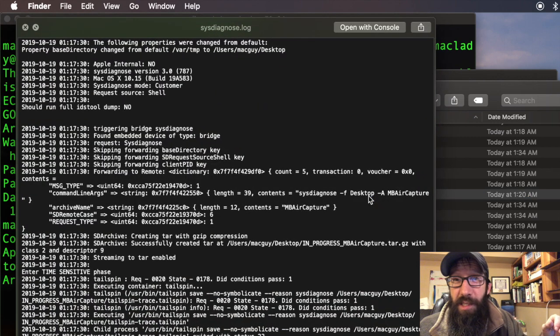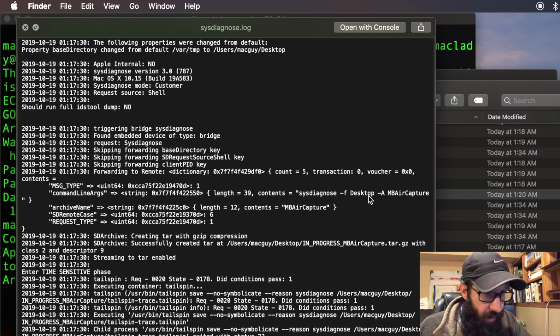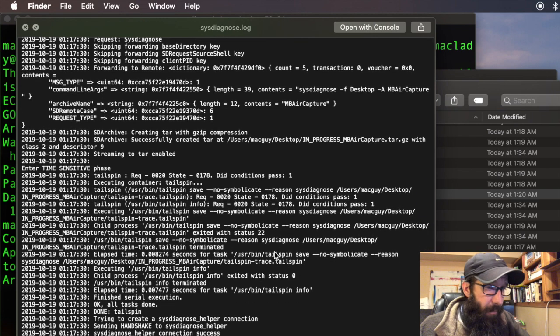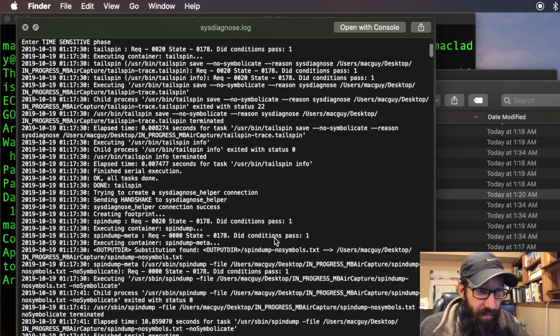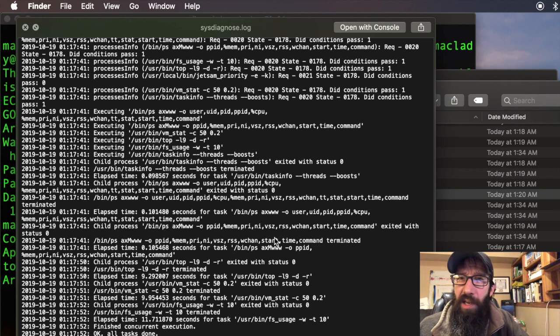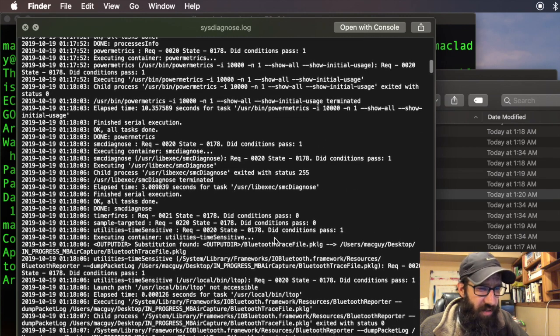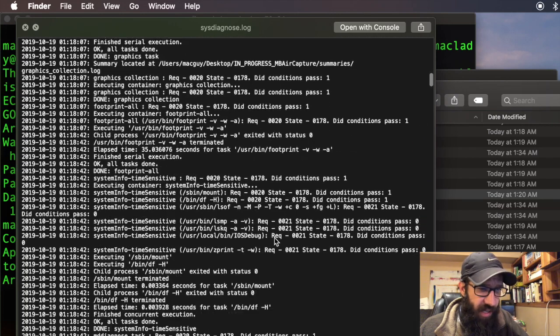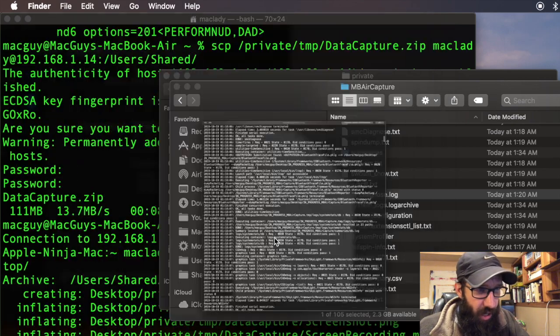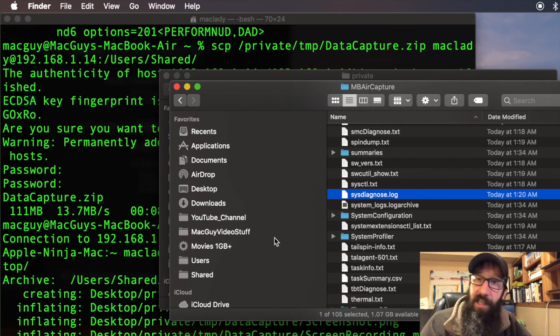sysdiagnose.log. This, my friends, is the gold, right? If you look in here, you're gonna see all of the commands that they run. So if you want to take an afternoon, bust this thing open, start checking out all these commands that they're running, right? And it is awesome. This is how you get good at doing this. You know what I mean? Is busting this stuff open, seeing what Apple and all these people are doing that are out in the industry, and just doing it. Doing it and doing it and doing it. So check that out. And that really sums up this lesson.